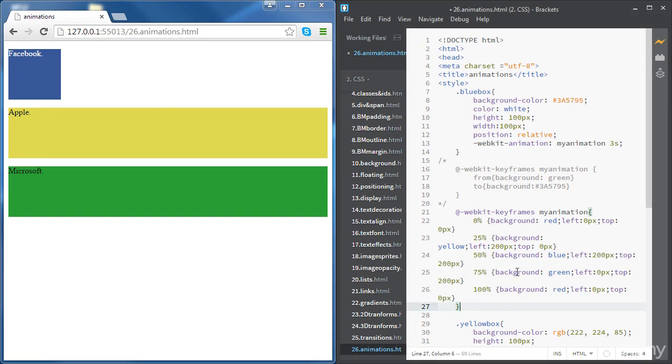Again, first of all, we need an animation property. Just bear in mind that we might use the standard syntax without the WebKit. Some browsers will need WebKit, some others like Firefox will need Moz. Then in that property, we define the name of the animation that we'll create afterwards and the duration. And then there is one way, from to, and another way where we just list all the styles and put the percentage of time that we expect the element to take to reach that state.